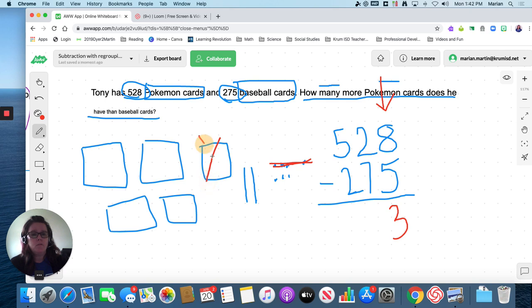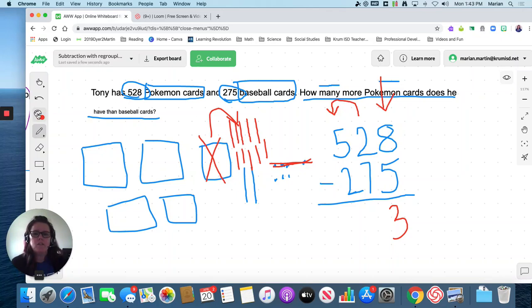I'm going to block out 100 and I'm going to break it apart into 10 tens. 1, 2, 3, 4, 5, 6, 7, 8, 9, 10. So I just took this 100 and I broke it up. I had more on the floor here, so I had to go next door to the hundreds place, okay? And I have 10 tens now. Now can we take 7 out of this group? We can take 7 out, okay?